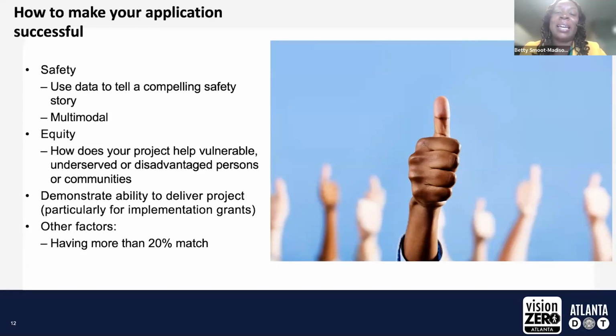And then lastly, I always talk with my leadership team about bringing a little more to the table than the 20% minimum. I believe that also can help strengthen your application as it truly shows that you are committed to that project. For this one, our match was 25% of the project instead of the 80-20. We brought 25, and I think there've been others where that local match has been much higher for us. So I believe that really does help.